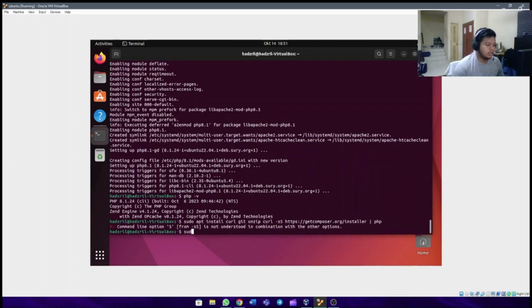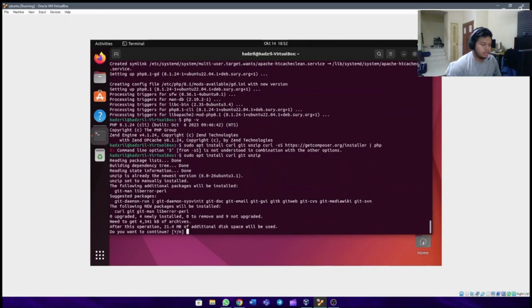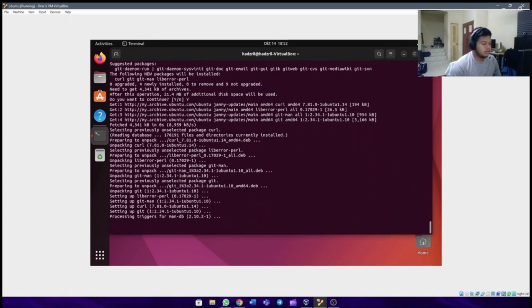So this is the other command for installing Composer. We will install curl, git, and unzip first. Continue, just capital letter Y. Right, finished.